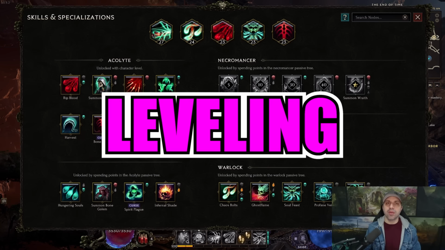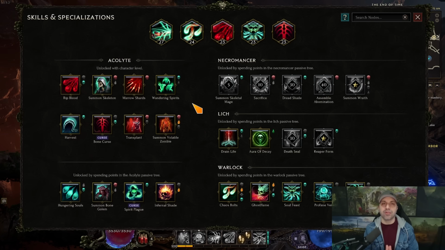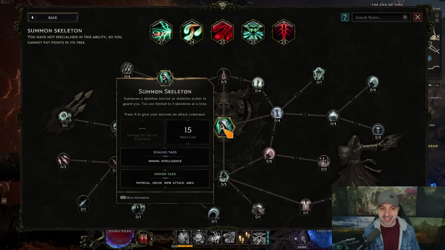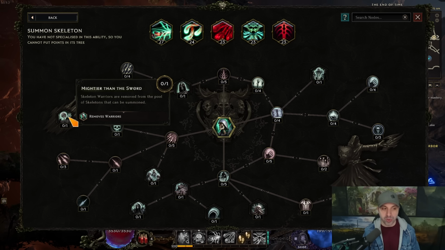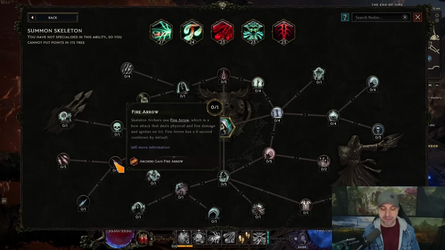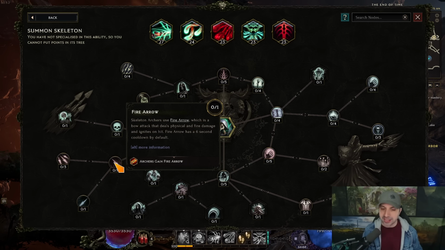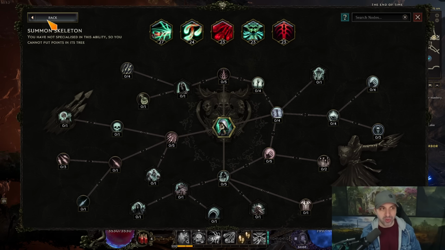Aaron, this is great. How do I make my own Wheel of Torment Warlock from level 1? Okay, great question. Now, some people agree with this and some people don't. I level all of my Acolytes the exact same way. Doesn't matter if I'm a Necromancer, a Lich, or a Warlock. First skill I take is Summon Skeleton. And I remove warriors, and then I come down and get Fire Arrow. So they just sit back and shoot enemies, and it's easy to level because they're always clearing the whole screen.